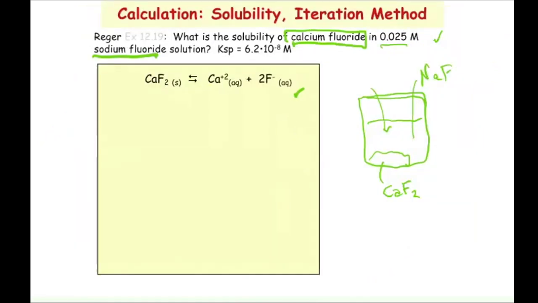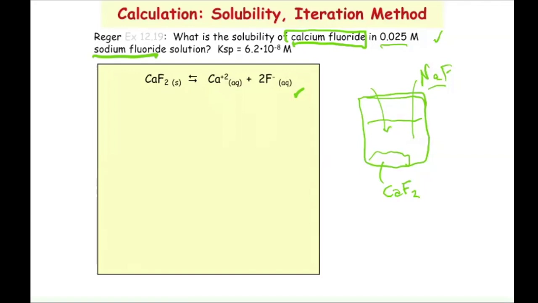Okay, here, the same thing. You're introducing sodium fluoride. The sodium is a spectator. How do you know it's a spectator? Well, it's not in the mass action expression, but the fluoride is. So when you write the mass action expression, you'll see that this is going to be equal to calcium times fluoride squared. And you're introducing fluoride in this reaction via sodium fluoride.